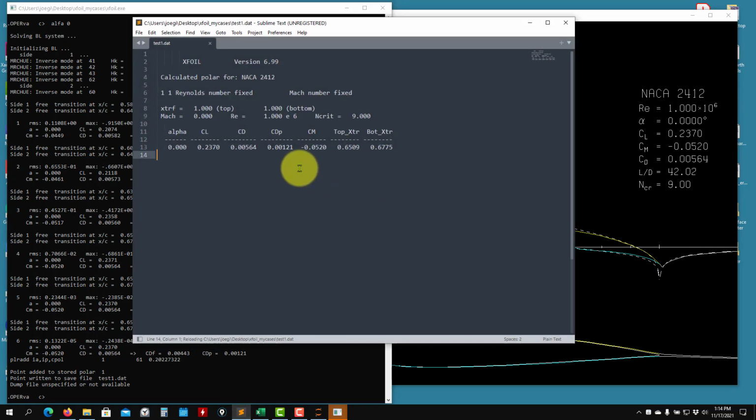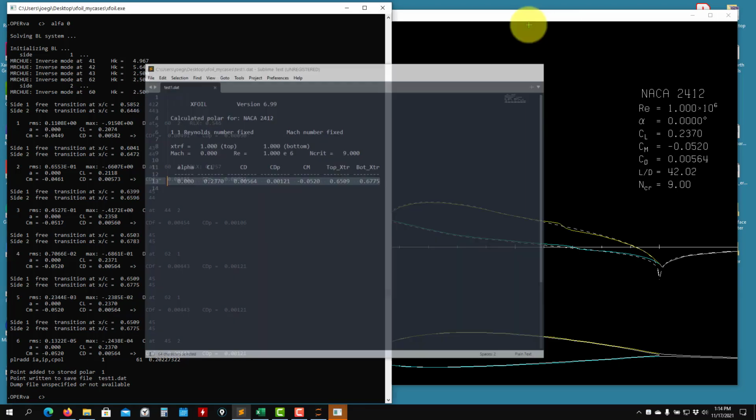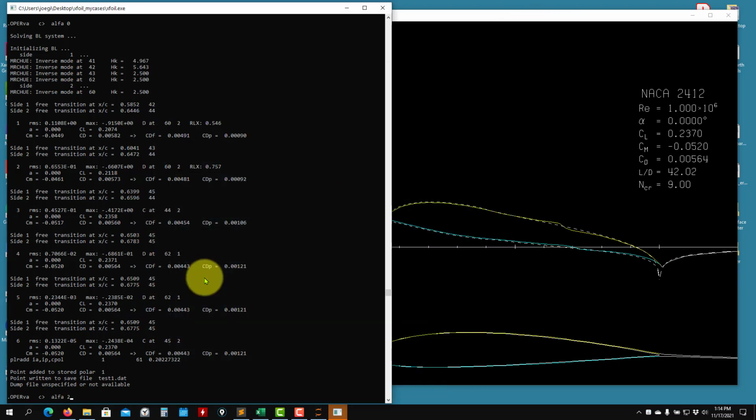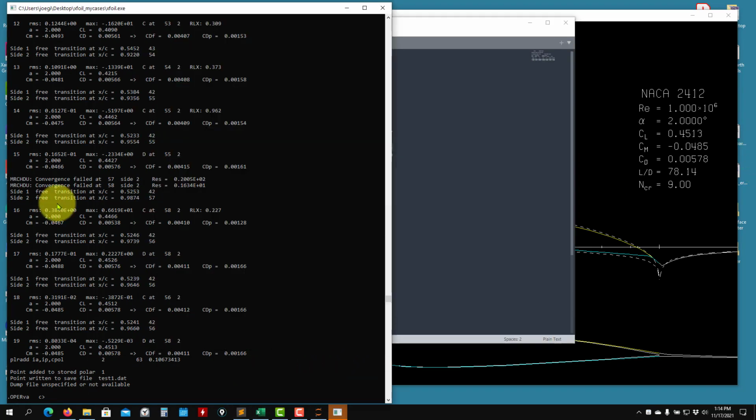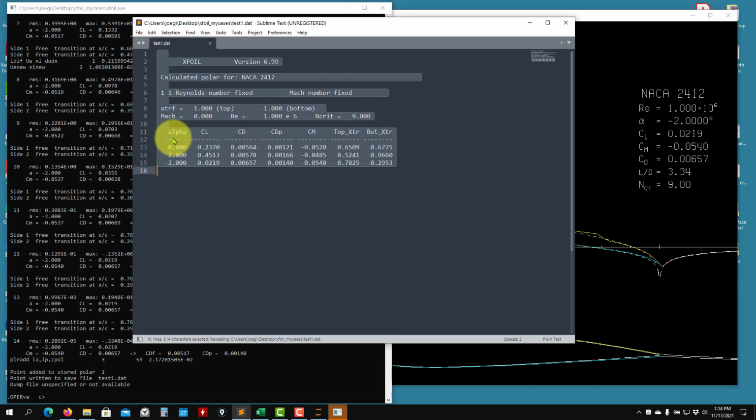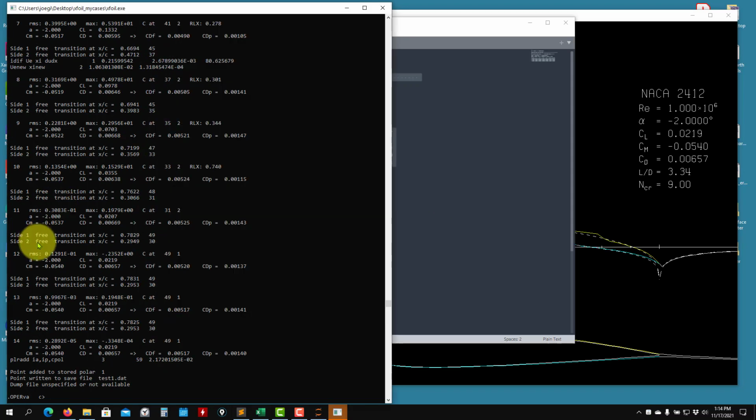If I open here, see that now you have that solution here. So everything that you are doing is being saved here. Now if I run alpha 2, you open here, you have it there, and if you go alpha minus 2 it will be the same. You have it there. But be careful. I went from 2 to minus 2. It's not a good idea.